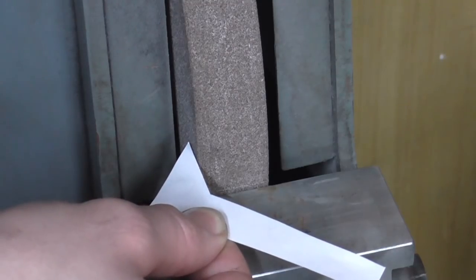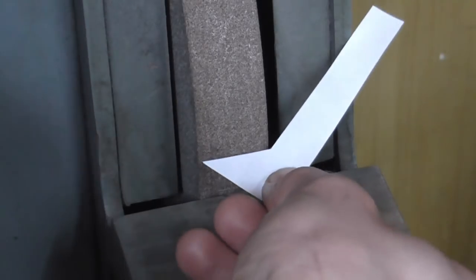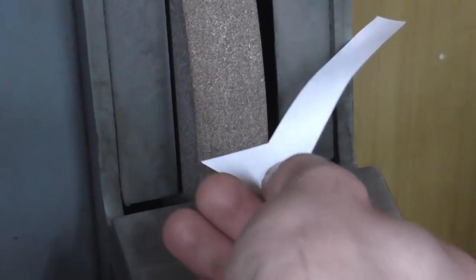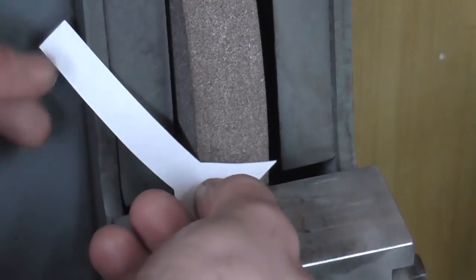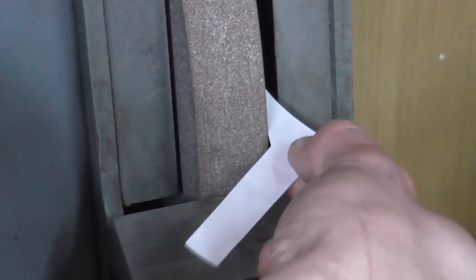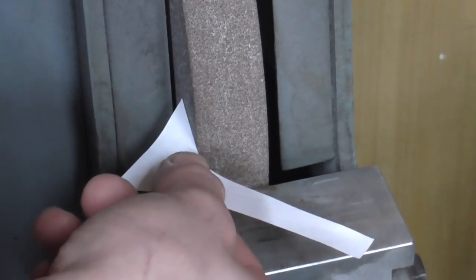There is, of course, another orientation in which you could use the periphery, and that would look like this. Now, although that's possibly handy, you run into clearance issues. Look at this end of the tool. Even if you can manage it on this side of the tool, this side of the wheel is certainly going to be more of an issue. And so by turning it round and feeding down the side of the wheel, letting the periphery do the work, I have achieved a similar result.